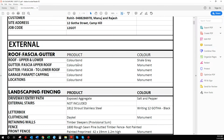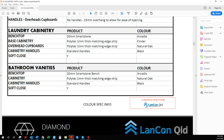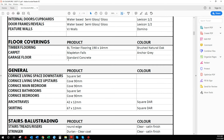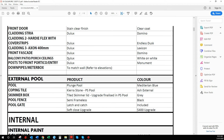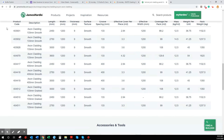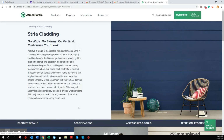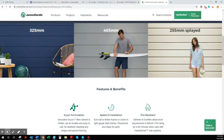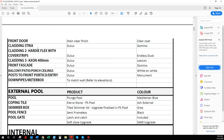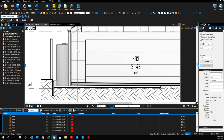this is now a horizontal wide panel. So if you look on here, no, I've gone too far. Now we've got Stria. So that's our horizontal. If we go back to the James Hardie website, now we've got our horizontal. And we don't have a size nominated on that one, so we'll just see. It does look like the wider band, so the 405.